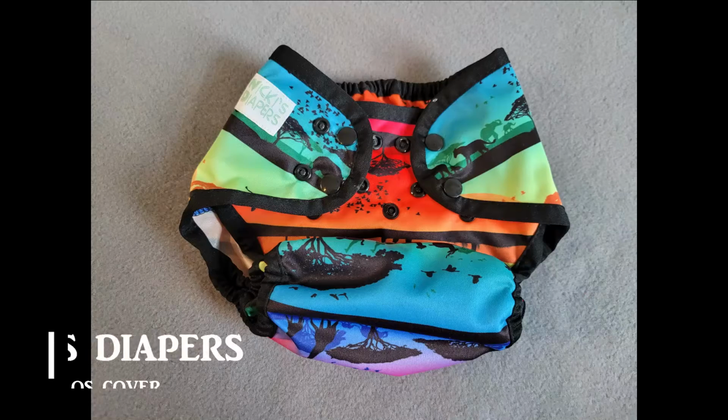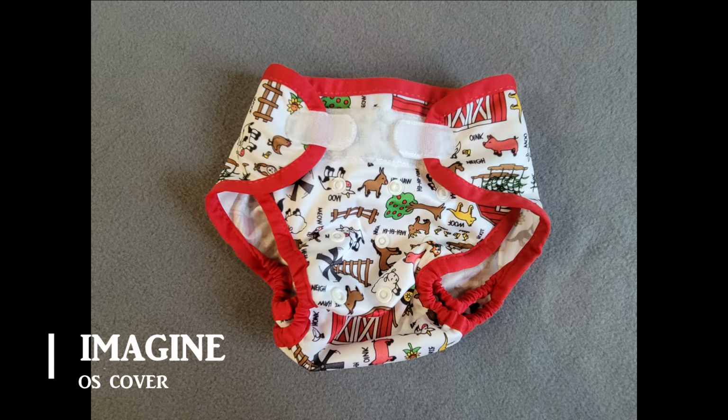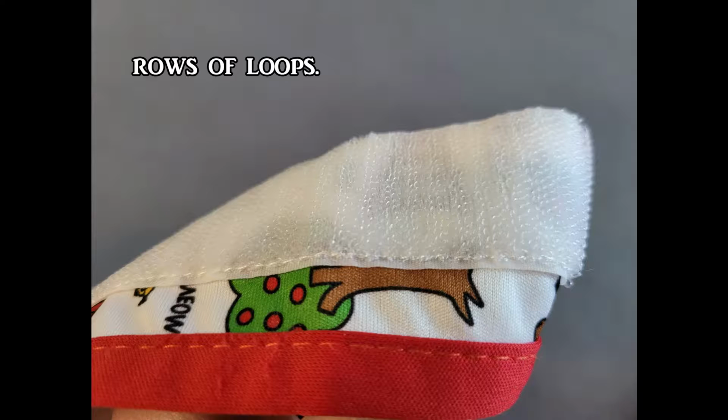The next feature we're going to talk about is the closure. You can find snaps. You'll probably hear me say hook and loop, Velcro, and Aplix interchangeably. Hook and loop is what it is. Velcro is actually just a brand name.